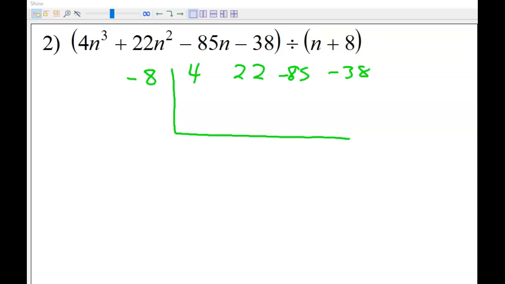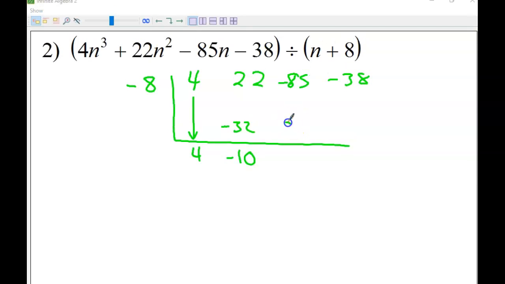So now I want you guys to go ahead and see if you could do this. Now, remember, I'll do the first 2 for you, and I'll let you guys do the rest. You bring this number down first. You multiply. Then you add down and repeat. I'm going to let you guys go from there. What goes here? Here? Here? And here. Good. Now, you don't have to put a box here. I'm used to that's how I learned it.